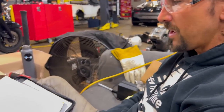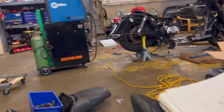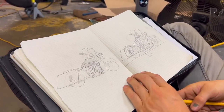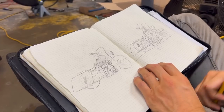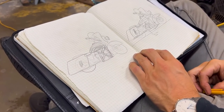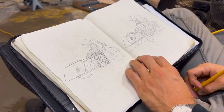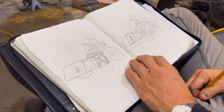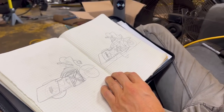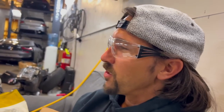What are we drawing here? I'm drawing this bike. Look at that bike. So we got two iterations here of just trying to figure out what we're doing now that we have the void of the V-twin. It wasn't that obvious that the bike would look that weird without the motor in it, but it just goes to show you just how iconic a Harley is. Once you remove that, it's like a giant hole there. It doesn't make any sense.